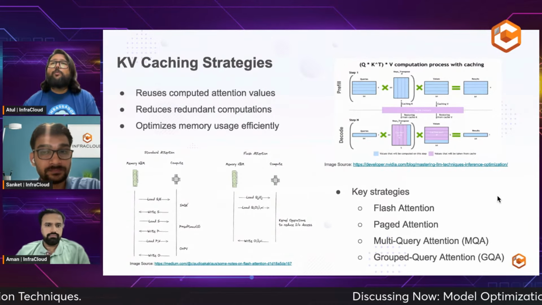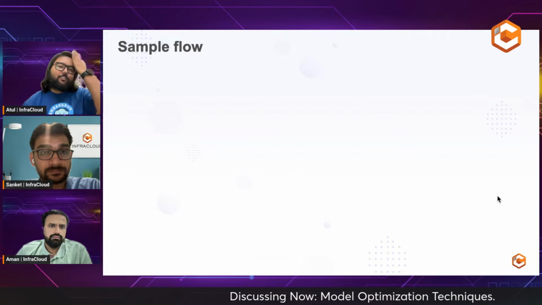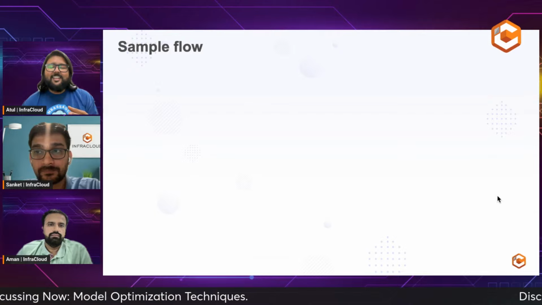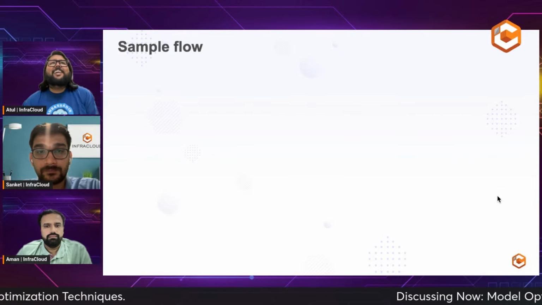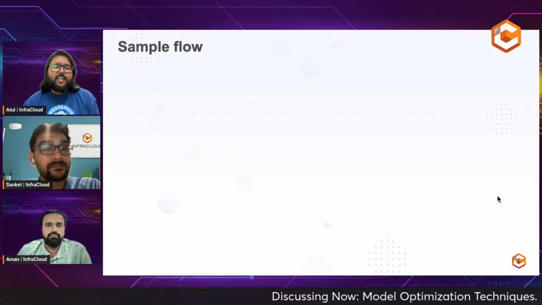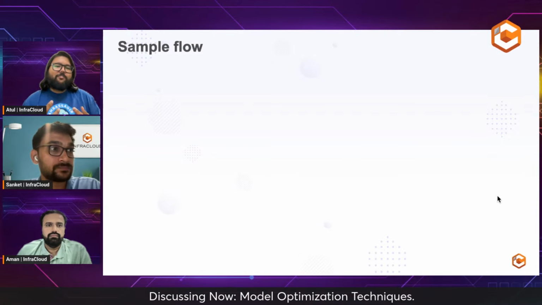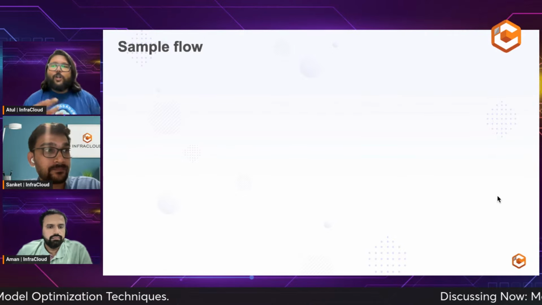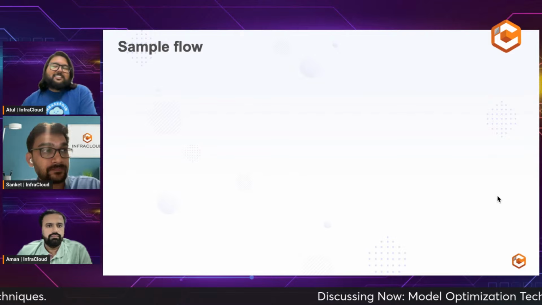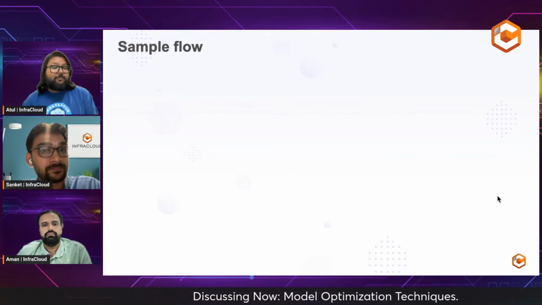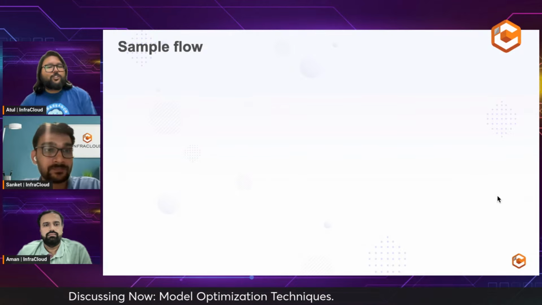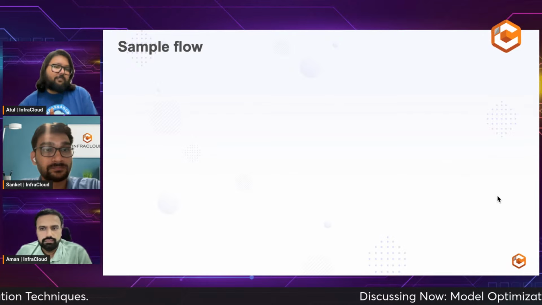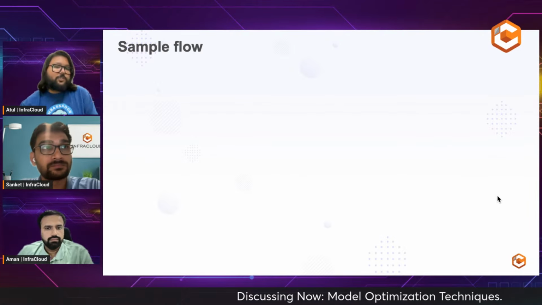So, moving on, you spoke about various techniques and various ways to optimize the model, and I'm sure this would be a question from all our viewers as well: which one should I choose? Let's say I'm building something, do I need to go ahead with quantization, remove the features, reduce it and deploy it, or should I prefer something more advanced, like a KV caching technique, or should I use all of them? So, what are your thoughts on it? How are you going to help such users decide the right model for them to use, or a process to decide what model to use?